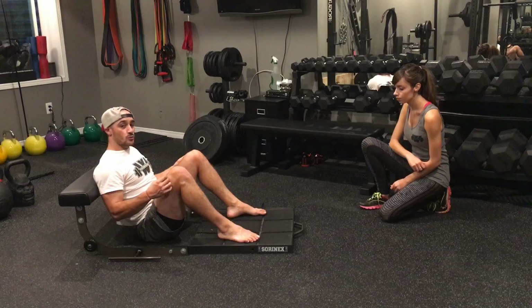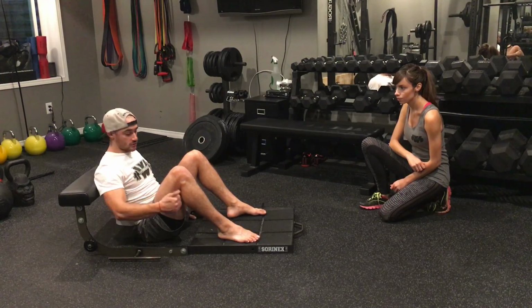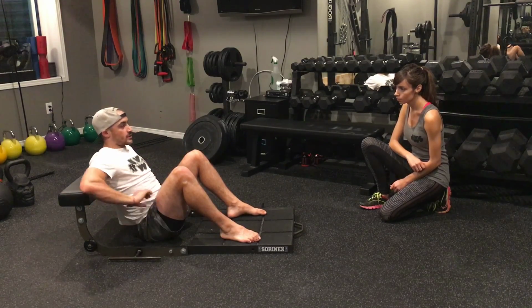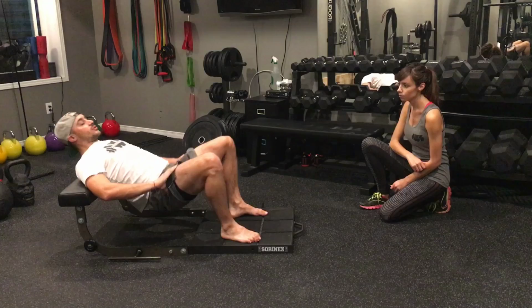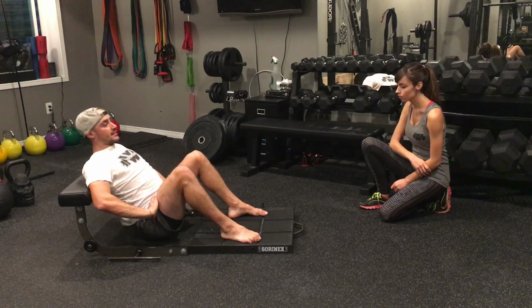Typical rule of thumb is wherever your shins are vertical into the floor, so they point nice and straight, and then from there, you drive up for your bridge by squeezing the glutes. So I got my shins vertical, good foot placement, good placement on the bench, and then I'm coming back down.